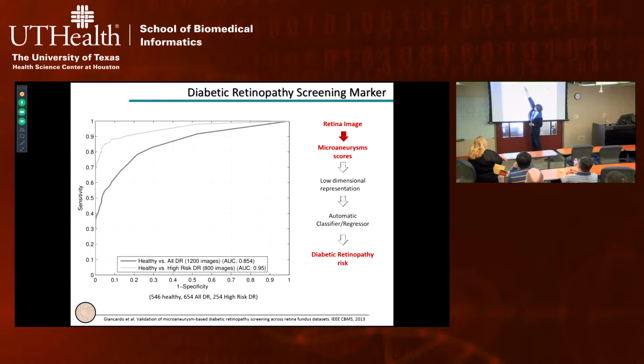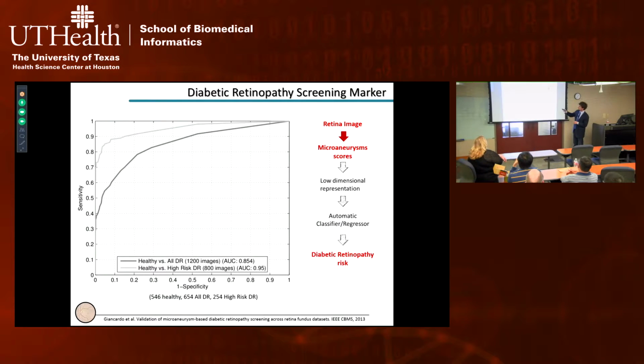almost perfect sensitivity and 50% specificity, which is very good for our problem, because we are creating a screening marker. With a screening marker, what we want is to make sure that all the people that have the disease are detected, and we don't care that much if we get someone wrong, because the risk of missing someone who is sick is much higher. Using this classifier with 50% specificity, we will reduce visits to ophthalmologists by 50%. Since most of the people will have nothing, this is a very large improvement.